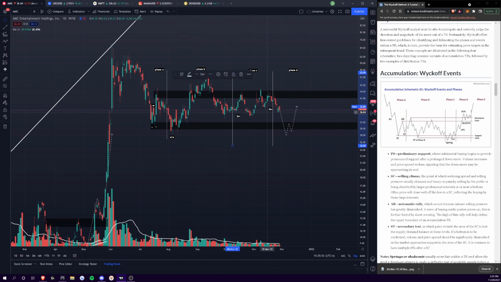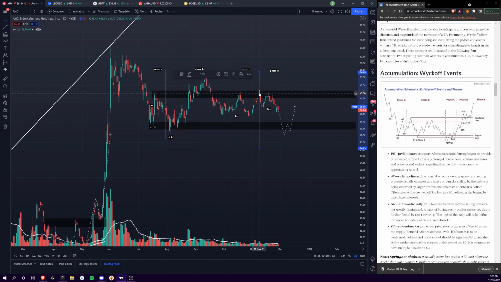And it doesn't have to be exact. Oh, actually, not exact. This is where I think phase C is. Sorry. So, oh, I actually think it could be a little bit this way and this way. I don't know. It doesn't really matter.